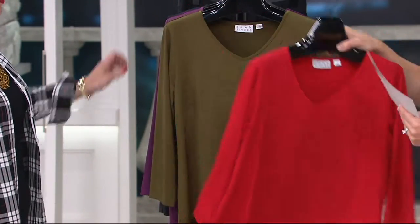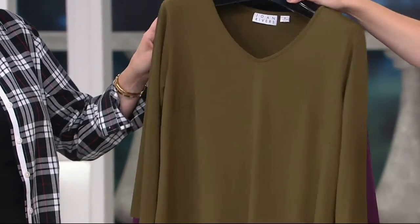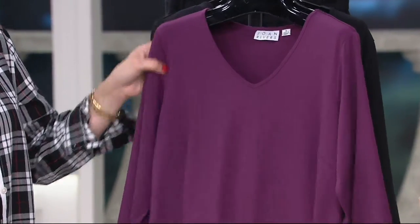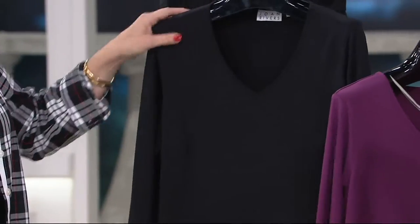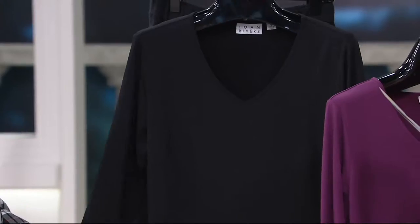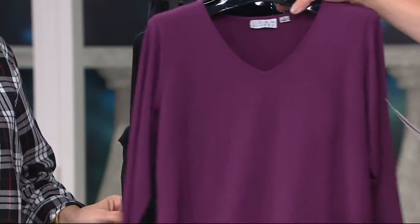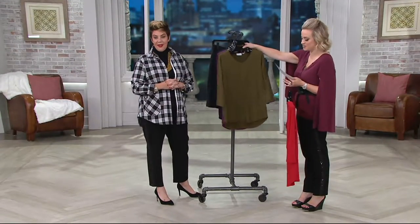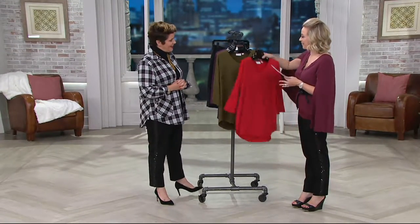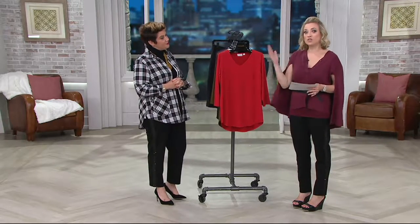This is the Joan Red. That's what we call olive. Taking a look now at the aubergine — isn't that beautiful? And then classic black. At a featured price — the black is popular, the Joan Red is popular. Maybe you'd like to get more than one, since it's on easy pay for $19.32. But that'll go away at the end of the day. This is such a special piece for so many reasons.